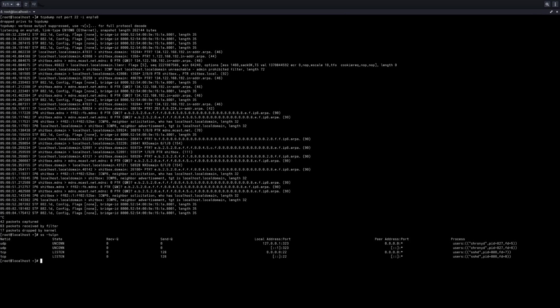The next thing you can do is actually checking the network. So using tools like tcpdump, check the network, using tools like ss, check which ports are opened, or netstat, and see if there's anything suspicious going on.